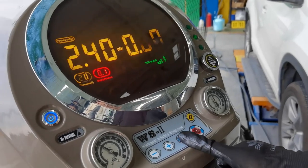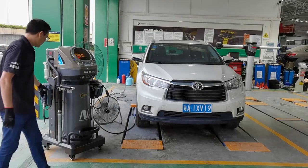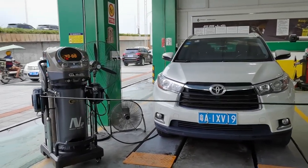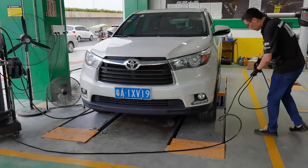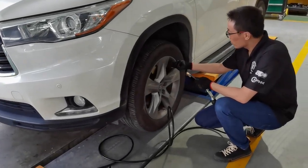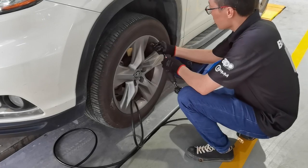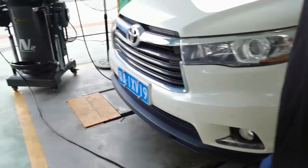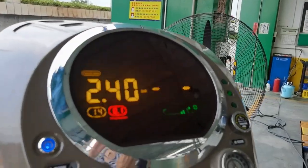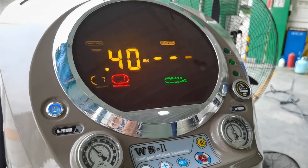Now, the engineer is setting the inflating pressure. The setting is quite simple. As long as we connect the hose with the tire successfully, the machine will start working automatically. It's vacuuming. The yellow signal on the left corner is shining and counting down the numbers to let the operator know the progress.